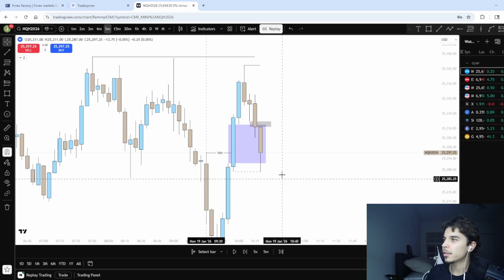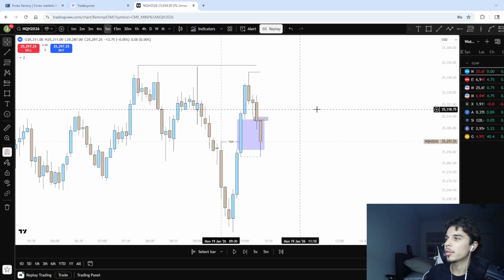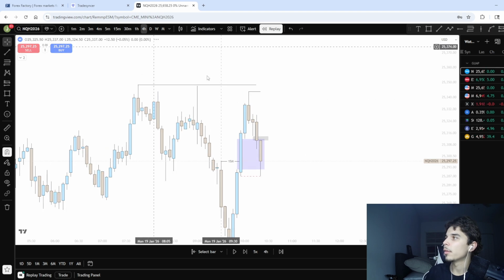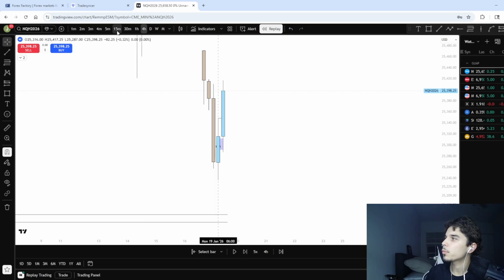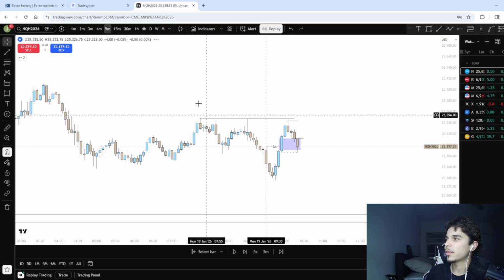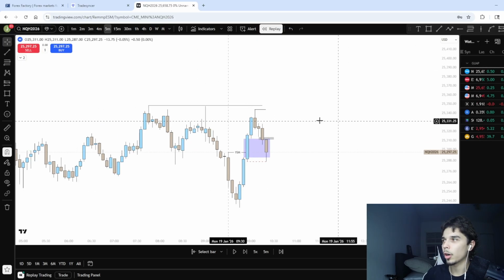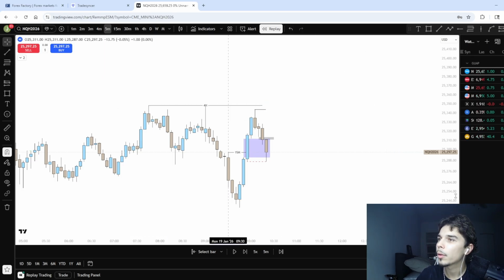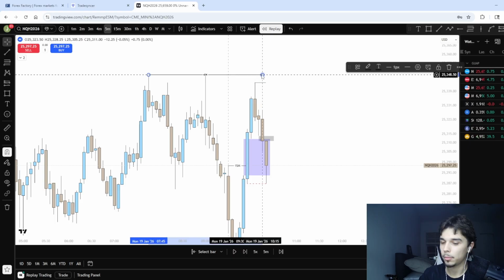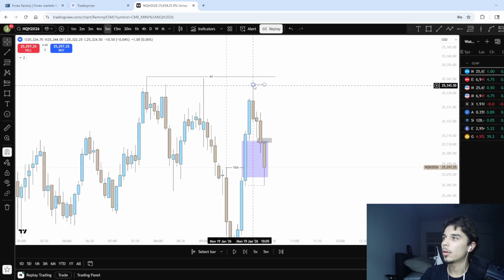If this is the case, we have to look at our higher time frame, right? What is our higher time frame telling us? Well, we have the 4-hour right here. Obviously, 10 a.m. runs right through it, but we have to see what's happening now because technically that candle closed at 2 o'clock. So this is now an unfilled 4-hour fair value gap. Boom. Okay, that has relatively equal highs at it, and then this relatively equal high as well.